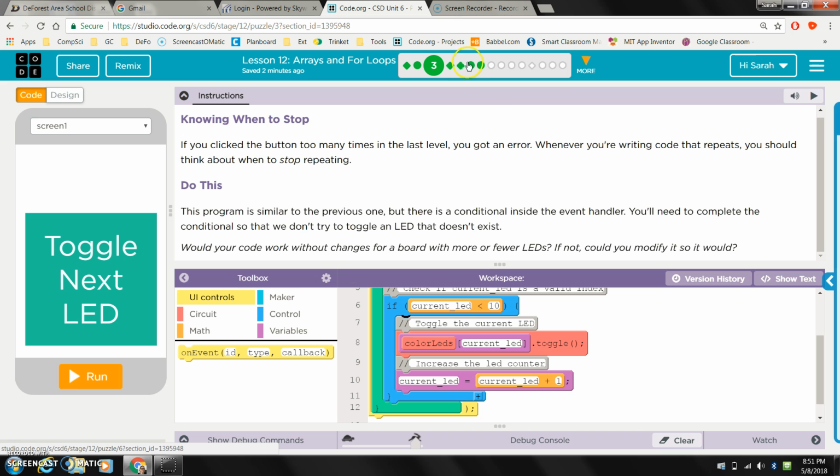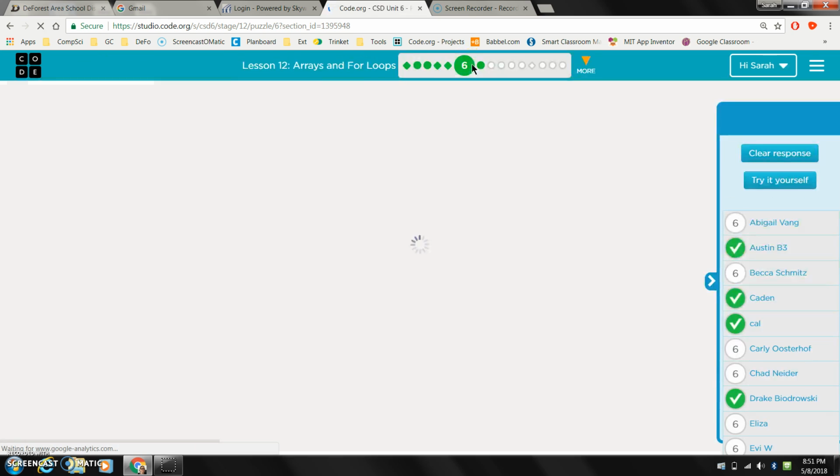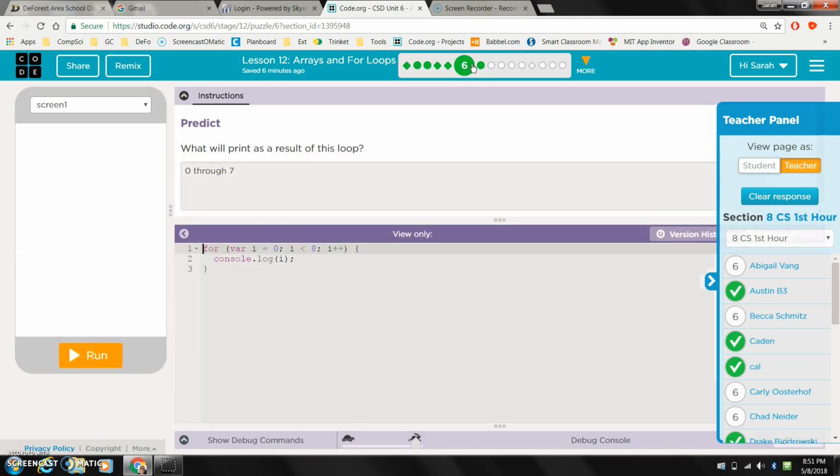Now we're going to jump to level 6. Level 6 just asks you to predict what this code is going to do, and it says for a variable i that is set to 0, while i is less than 8, increment i.